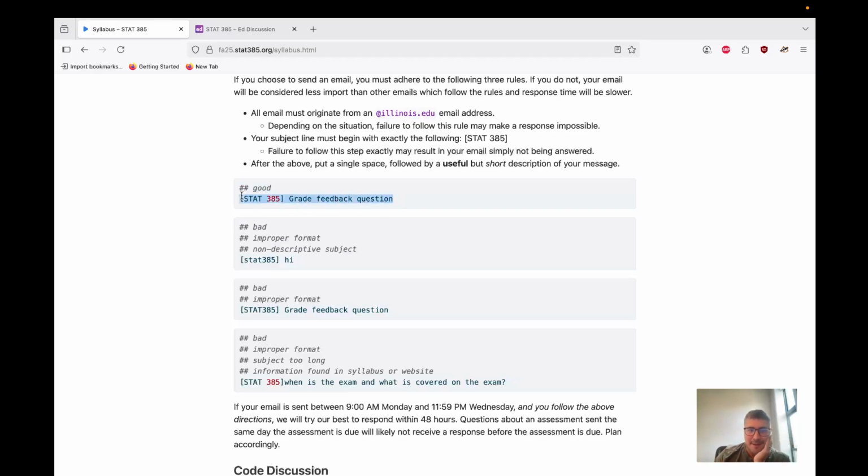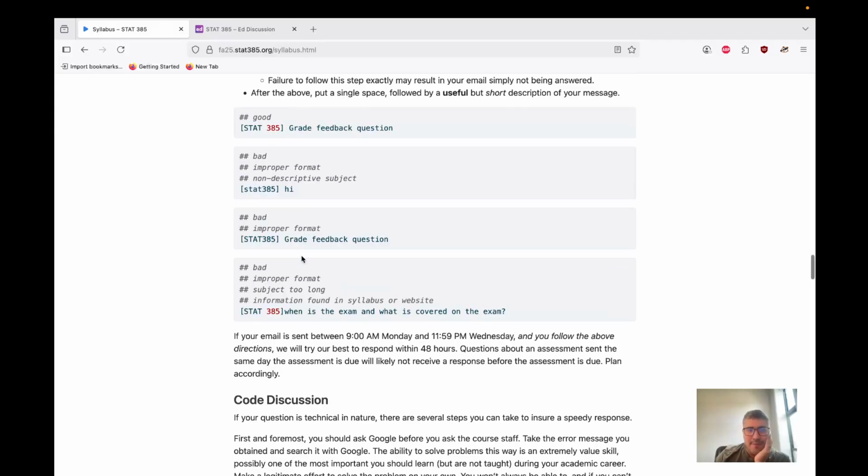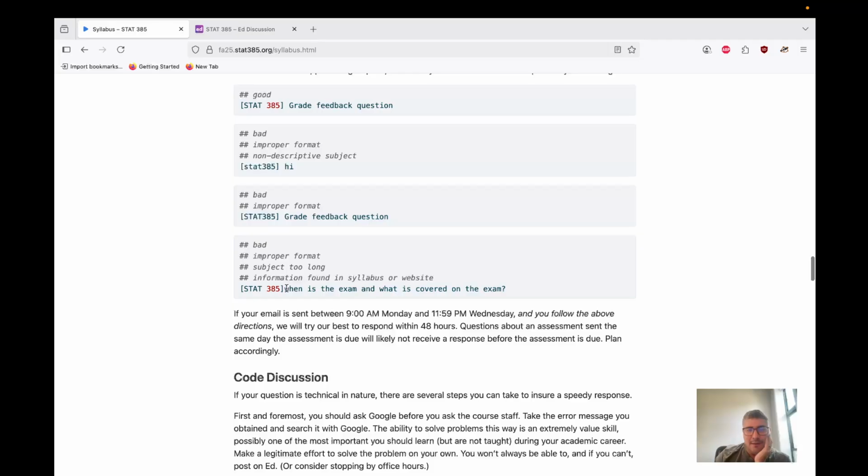This is a good subject line. This is not, it's in proper format, but non-descriptive. This one doesn't have a space. This one, I guess you can say bad format. There's no space here after the brackets. When is the exam? This is a long title and the information's in the syllabus.